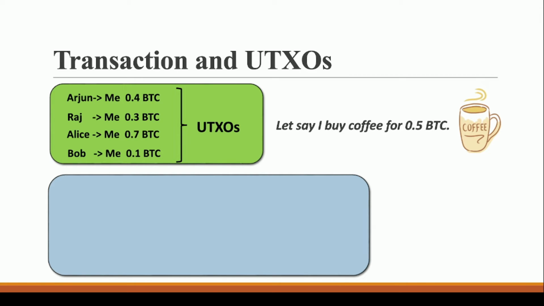In the case of Bitcoin, what will happen? Understand how this transaction will take place in the Bitcoin blockchain. The first thing we will have is the input. From these unspent transaction outputs, our Bitcoin wallet will select the UTXOs which will help us buy this 0.5 Bitcoin coffee. So either we can go for the 0.4 Bitcoin plus 0.1 Bitcoin UTXOs, or we can select any other UTXO given here. The 0.3 Bitcoin UTXO we cannot select, because it will not be enough to buy the 0.5 Bitcoin coffee. But we can select this UTXO.